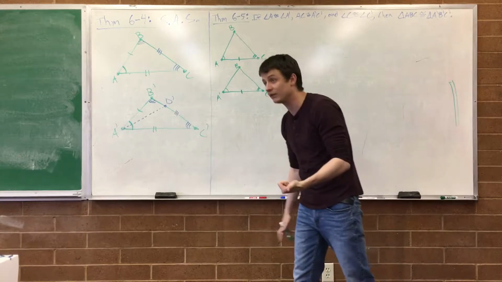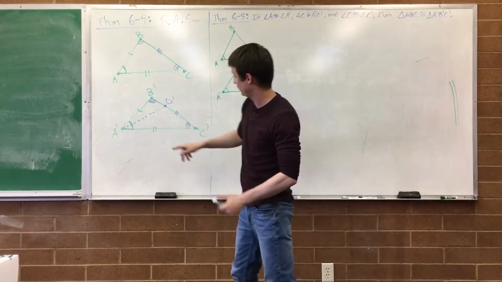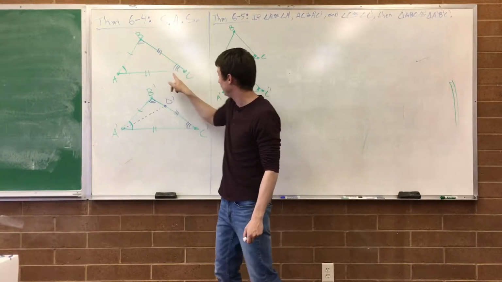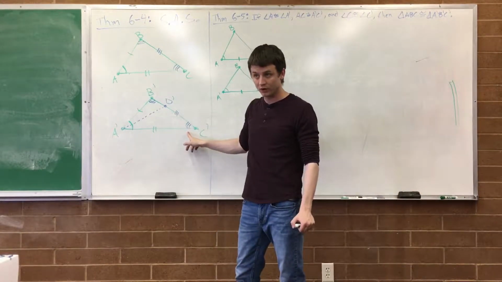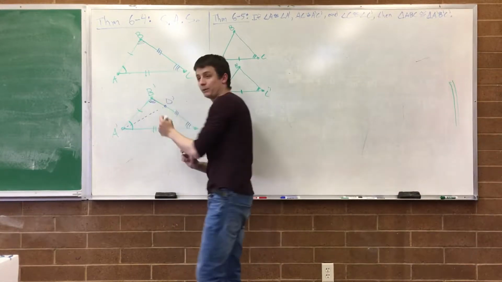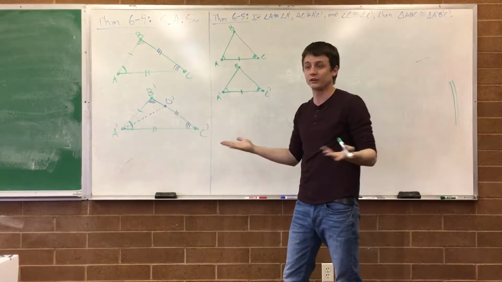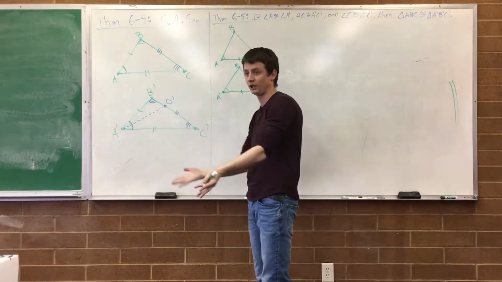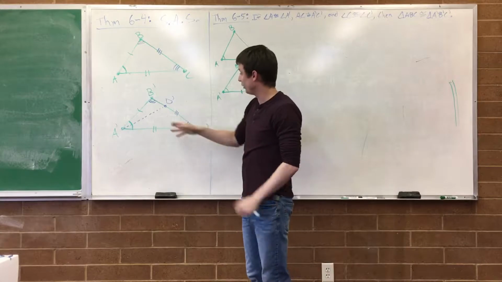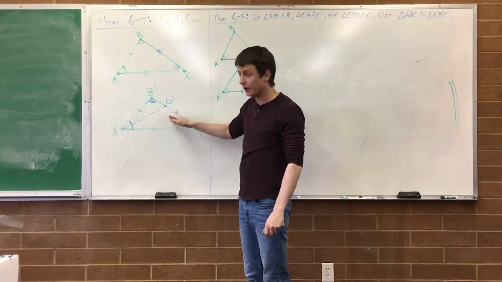Now we can use the side-angle-side postulate right out the door to get us most of the proof. Just using the postulate directly gives us that this angle is congruent to that angle, and that angle is congruent to that angle. So all that remains to show is that BC is congruent to B prime C prime. That's the crux of the proof. Everything else is basically just free, right? Okay, so here's the way that we went about proving this.